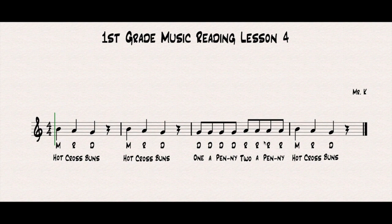One more time for good measure. Ready, sing. Mi, re, do. Mi, re, do. Do, do, do, do. Re, re, re, re. Mi, re, do.